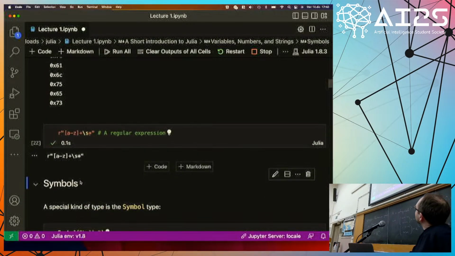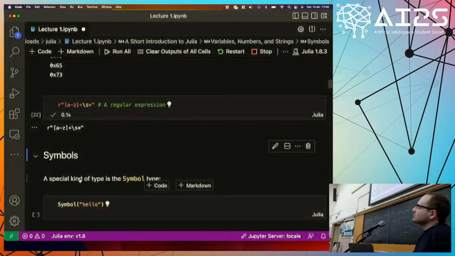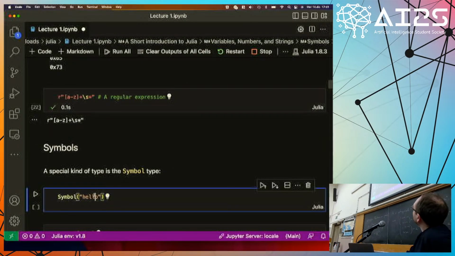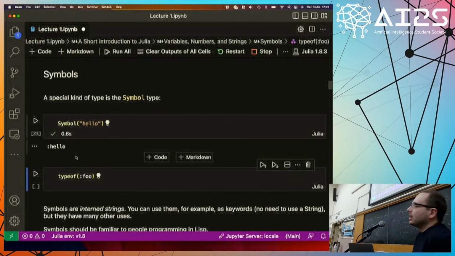Okay, first, let's define something that tends not to exist in many languages, which is the symbol. What is the symbol?